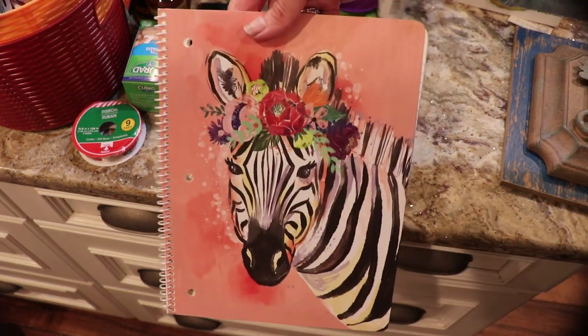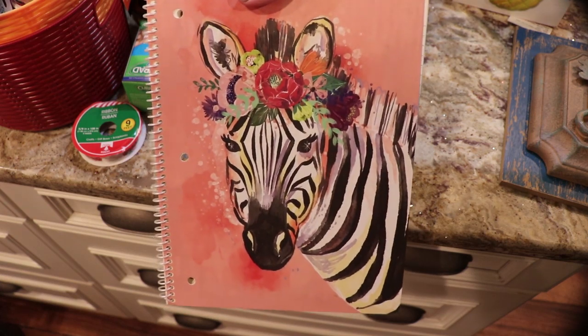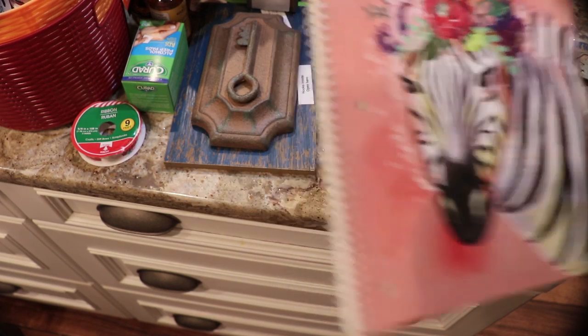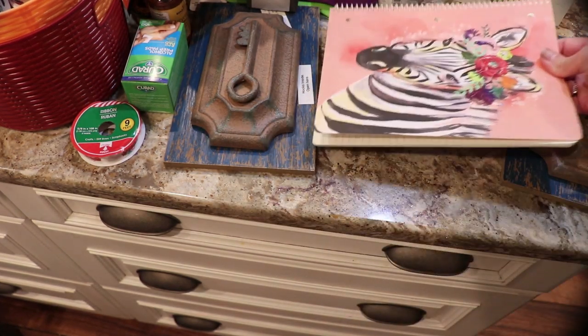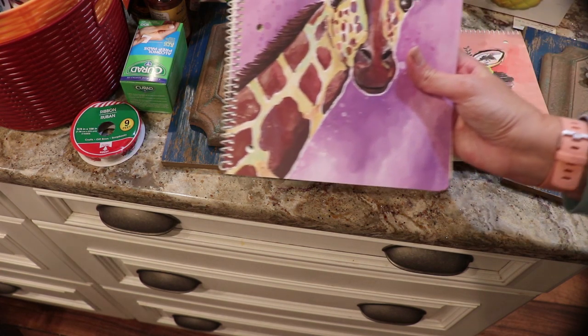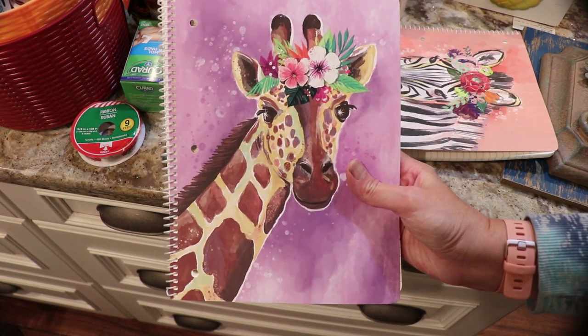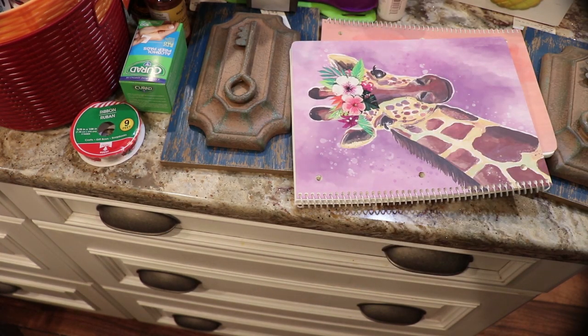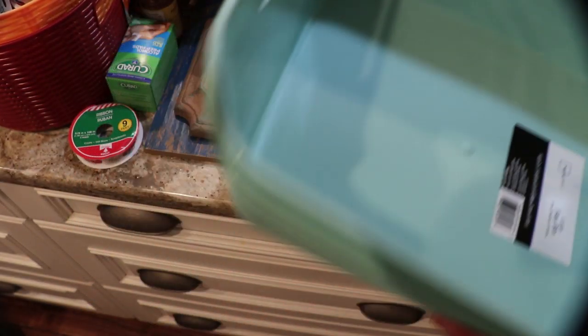I got these notebooks too — really nice. Someone said they put everything in a frame — the zebra design and the purple giraffe, which is really pretty. These were around a dollar. They might even be lower now, they still had a lot of notebook sales. Then I showed you these flexible bins — last night I got them for $2.50 in spa green. They also had them in gray, and those are an unmarked clearance — a nice big size.